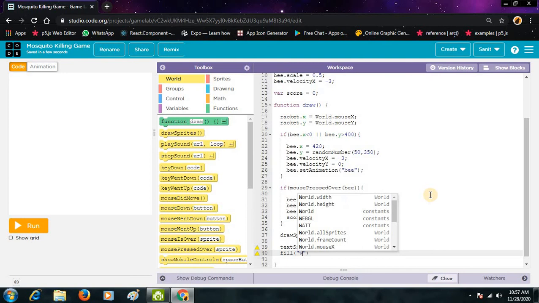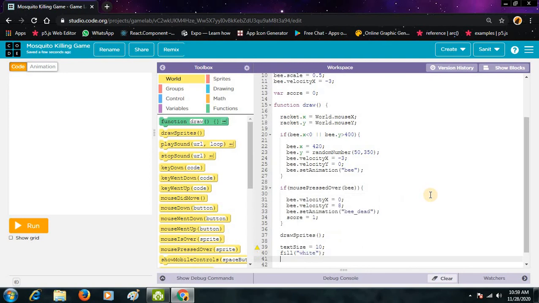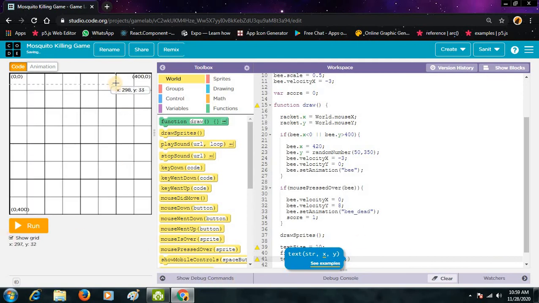Here I will write white, and then we will write small t text and score plus score x. I will give it here 300, x 300, and y I will give 25.